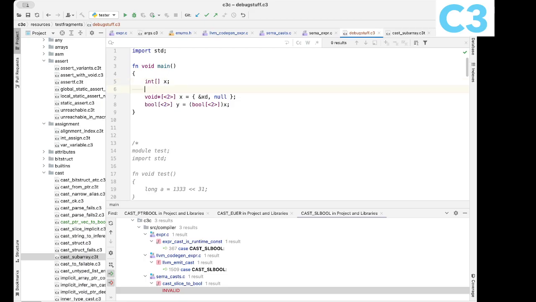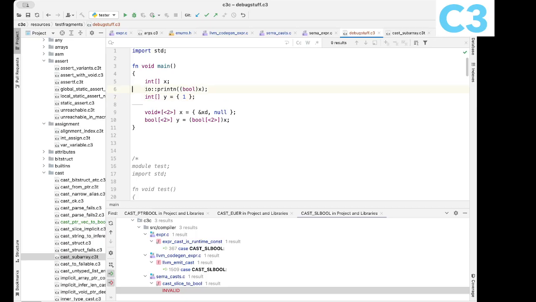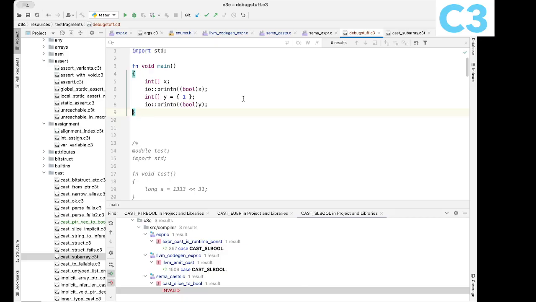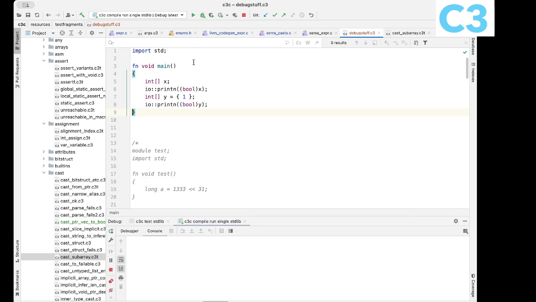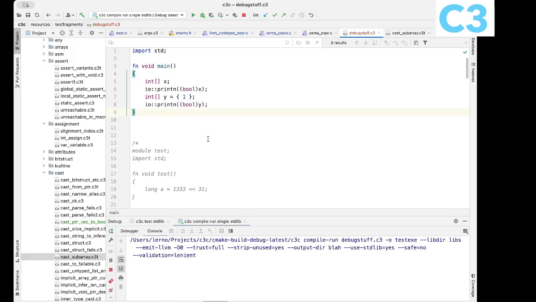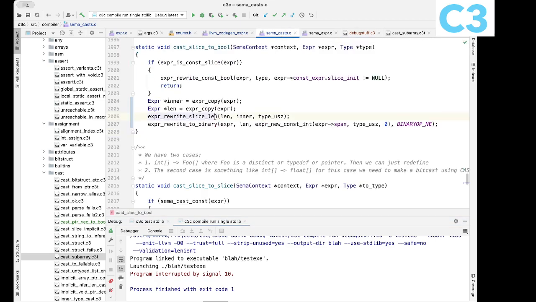And now this is empty. And then if we cast it to a bool, we're going to get something. And then we have another one, which is y, which is one element, and we're going to cast that to y. Now let's see what happens. Did the other tests go? Well, they passed. Now things might... Oh, it broke. It broke completely. So I did something bad here.